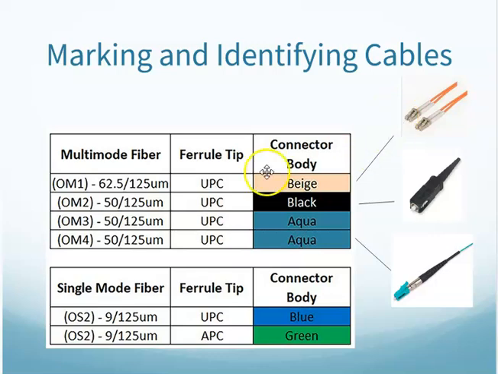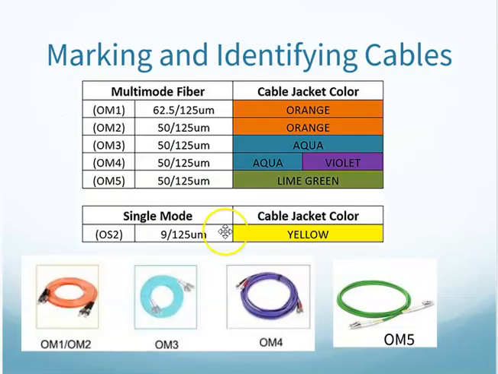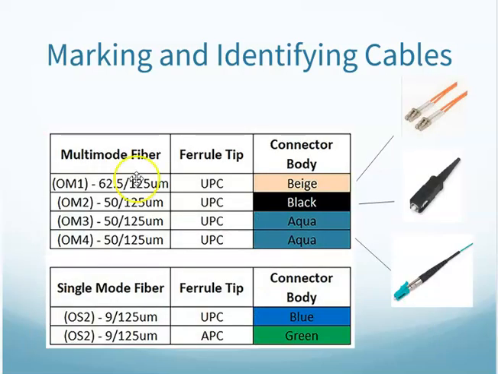This connector here lets you know it's an OM1 connector. This one lets you know it's an OM2, and down here we have an OM3, and so forth. Then I can look between the cable and the outlet to know what it is. All fiber optic connections should be tagged and labeled and identified as to what it is, where it's going. If I look at the closet here, again, what is this? Where is this cable going? What is its function? And if I look at this cable here, we have the yellow jacket and blue connector body up there. So if I look at that, I know yellow jacket, that's a single mode cable. Blue here, we see that is a blue body here. That is your single mode connector as well.